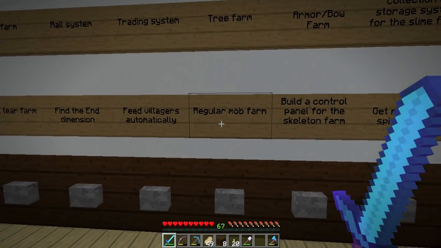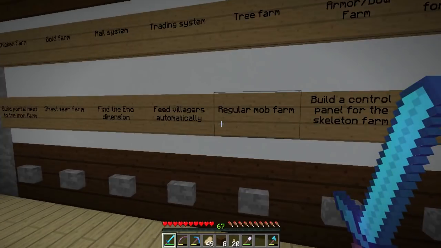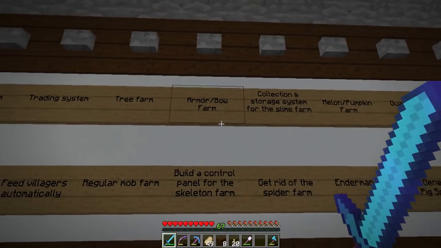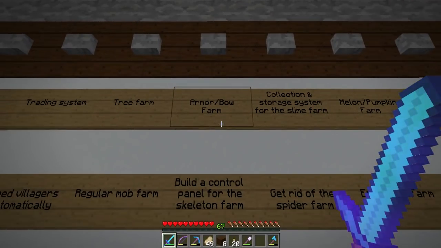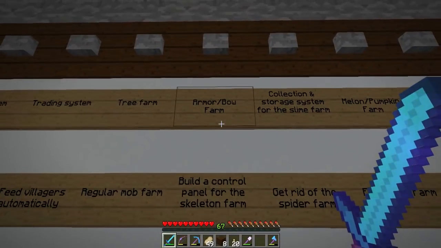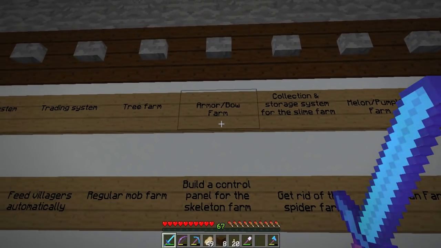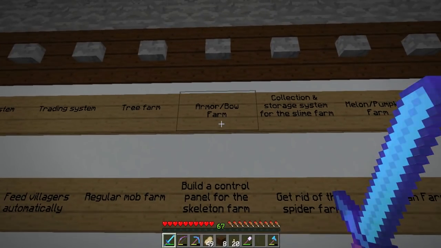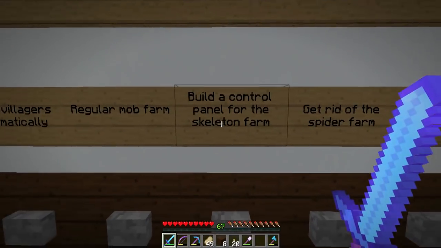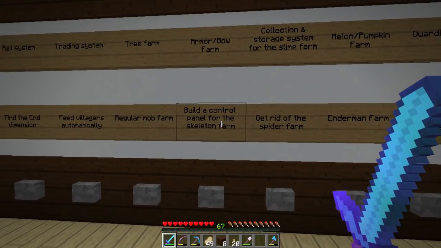And a regular mob farm. I have tons of designs for regular mob farms. I just need to pick one. Armor and bow farm. So this is related to last episode's project when we built the skeleton farm. So maybe I want to have a control panel there that lets me switch between.